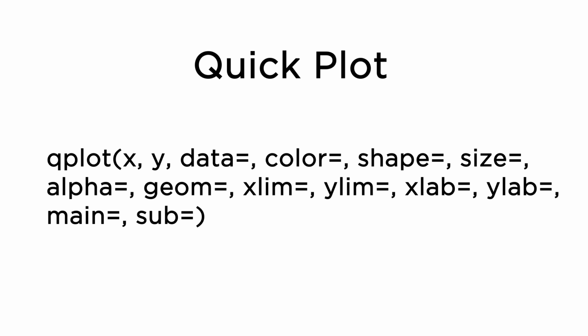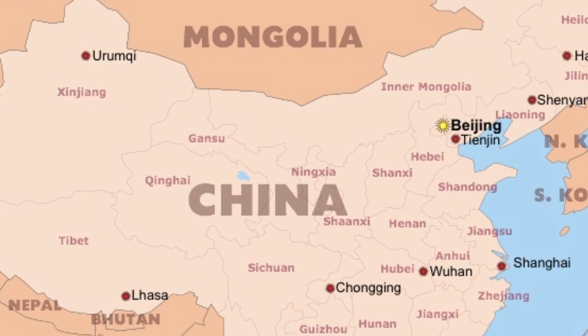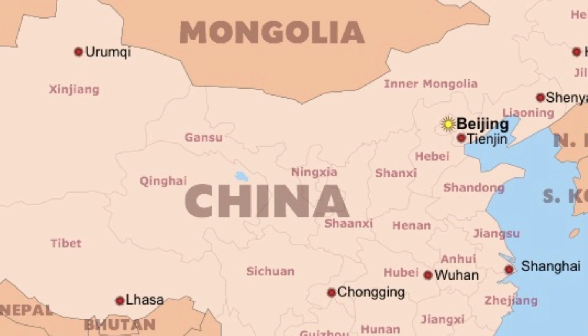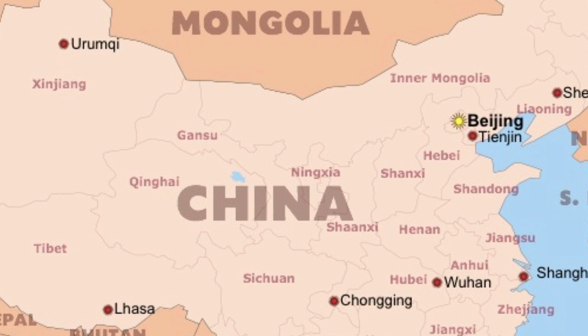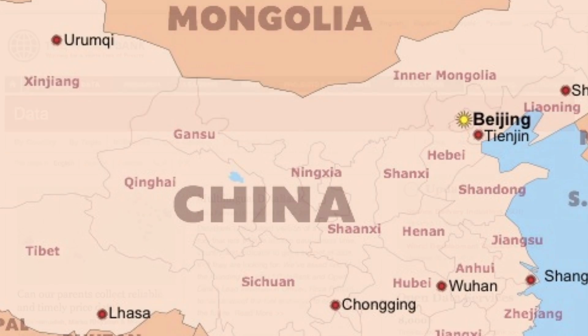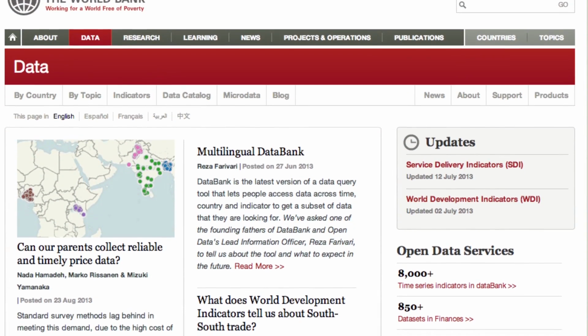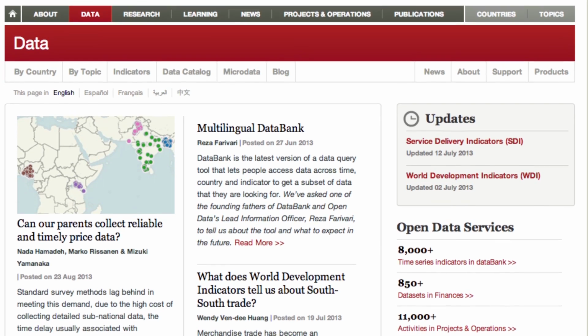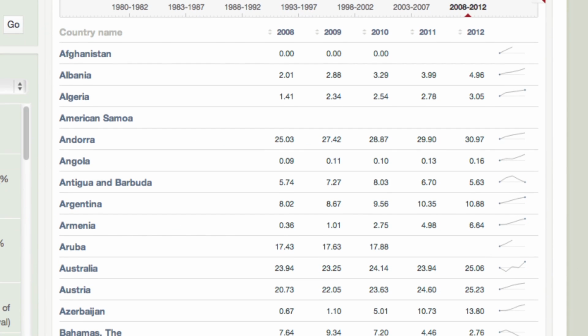So let's begin our first exercise in RStudio. Our task is to create a static display to clearly show how internet usage has changed in China since 1990. The first question I have for you is, what type of data are we working with? Well, we're working with the economic indicator from the World Bank from 2012. This indicator represents the fixed broadband internet subscribers per 100 people.